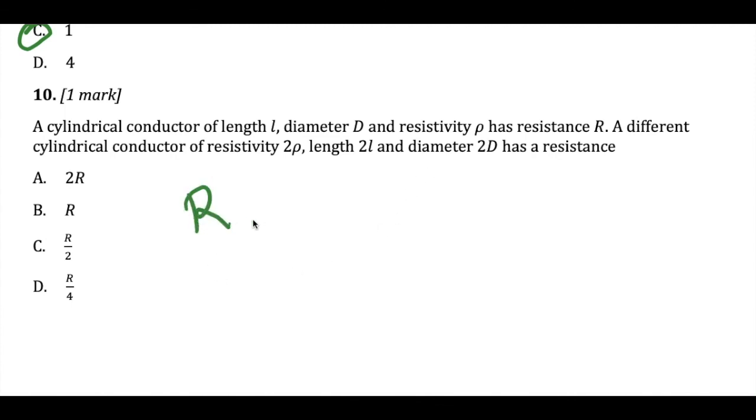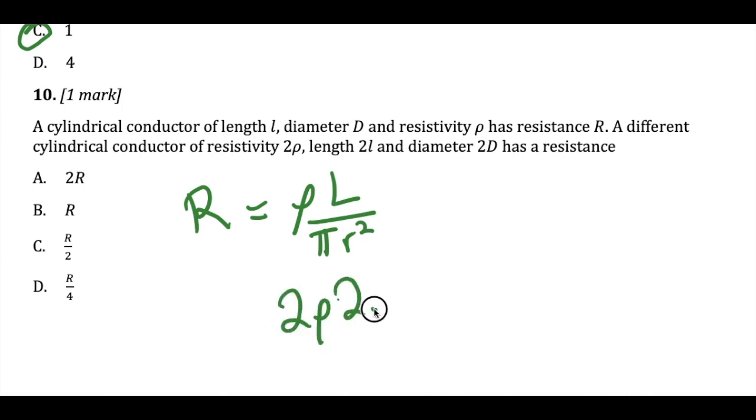And the last question, we are looking for the new resistance in terms of R. So once again, let's write an expression for the first case, L over pi r squared. I'm going to use D as r because I want to avoid the factor of dividing by 2. It will cancel anyway. So the new conductor will have twice resistivity, twice L, and the diameter 2D, which is going to be, when you square it, 4r squared. Square of 2r, so 4r squared. You will see that these cancel. So if this is 1R, that's also 1R. So our answer is B.